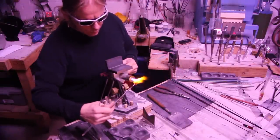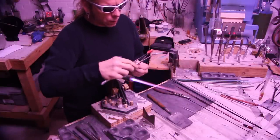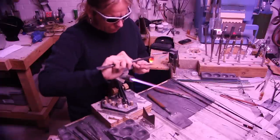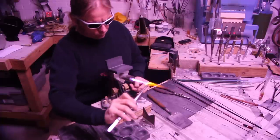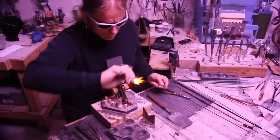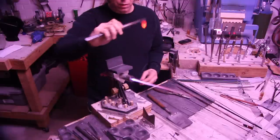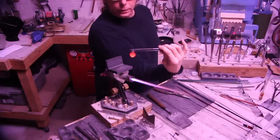Polish your lens. Pull it off. Like that.